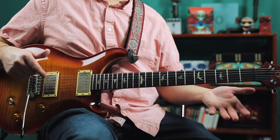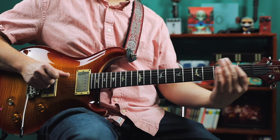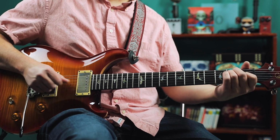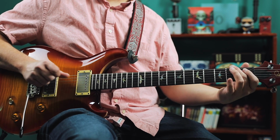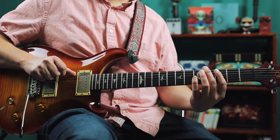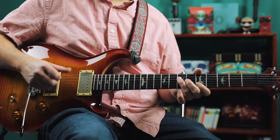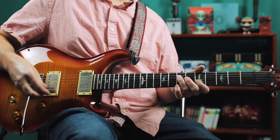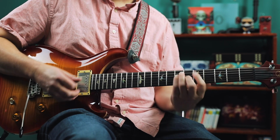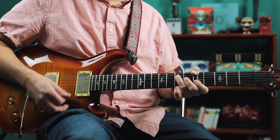Alright, so that goes 2 times through, and then the second time, instead of going that way, we're going into the chorus part. So that's open 6th string, 2nd fret of the 6th string, 4th fret of the 6th string. Then we go into an A chord, and we're playing our A up here on the 5th fret. So we have this E shape, or looks like an F bar chord.